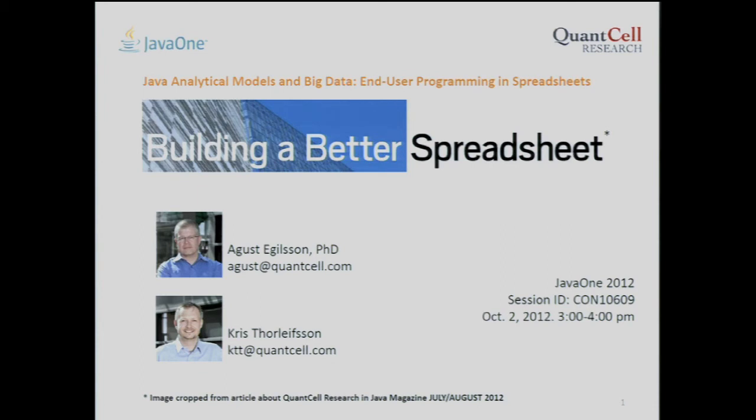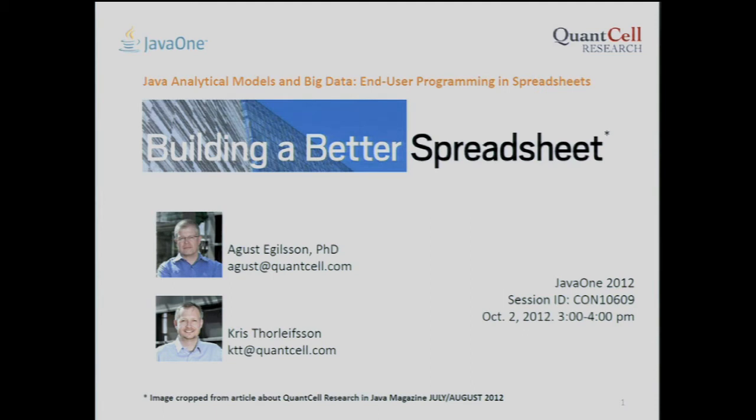We will start with a simple example to introduce the concept and then move on to some more advanced analysis. We have some practical examples where we are using libraries such as OpenGamma for financial mathematics and BioJava for biotech analysis, and we have some data visualization also. Then we also have our big data example, where we are using MapReduce to do a big data analysis and connecting to the Amazon cloud as a backend, as a computational engine for the spreadsheet.